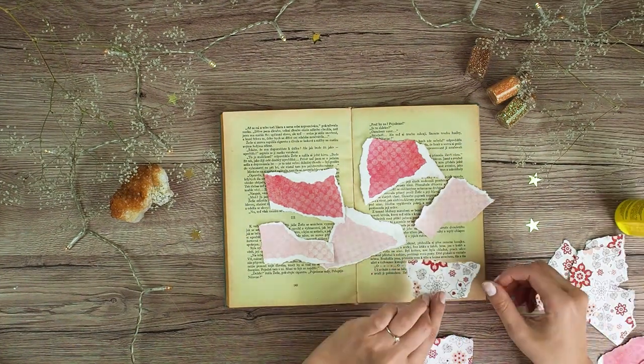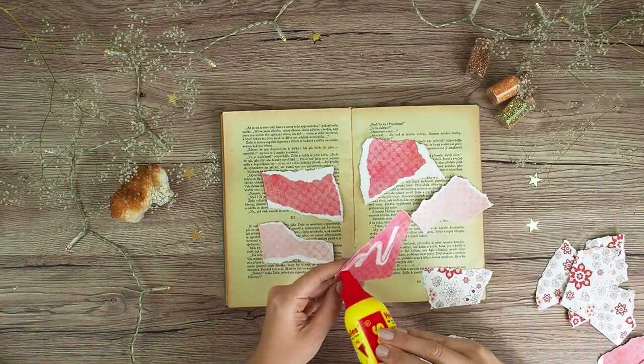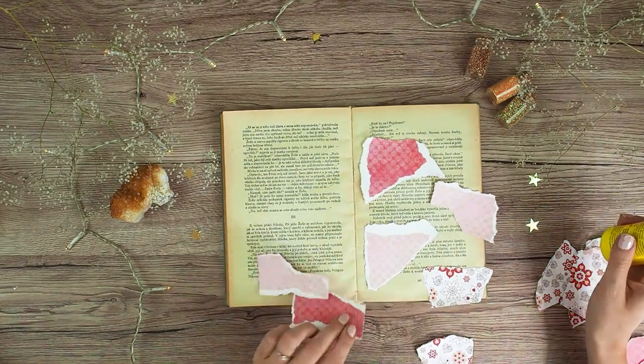So as you could see, I decided to glue two pages together because they are so thin, and now I'm just adding pieces of pattern paper to create some texture in the background.